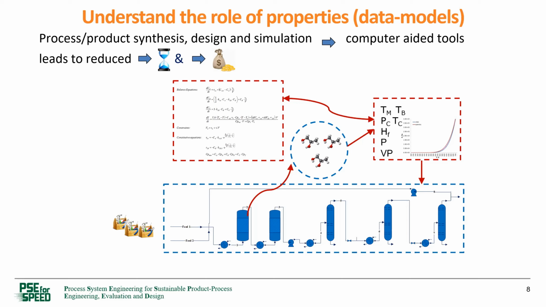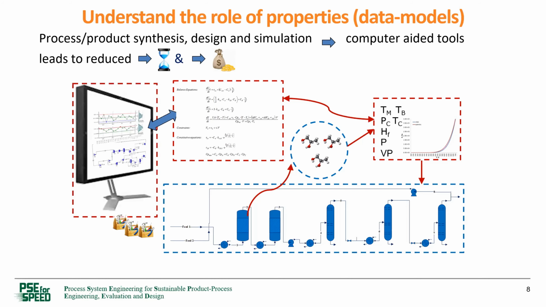And these property models are also embedded in the mass balances. Which means that if we have a model for all these properties and we can calculate the properties, we can do the simulation. And through the simulation, what is popularly known as digital twins, we can create a digital twin of the process and look at how the process is working under different conditions. So properties then is at the heart of the model and the process, whether the process is real process or whether the process is digital twin, the properties will affect them in the same way.